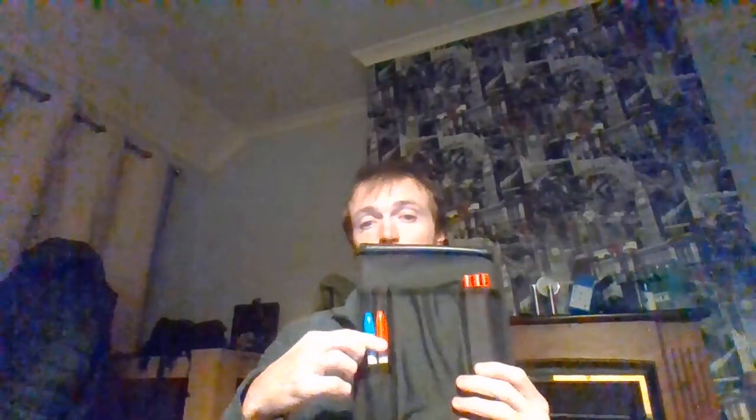I've got three pencils in here. I've got enough room for another lot. I've got two Sharpies in here. I've got enough room for another one. I left these two slots spare because I'm putting some pens in. Yeah, that's that. And then inside this, look, there's my notebook. There's my new map case as well. I bought that as well, and that was cheap. This is a map case.